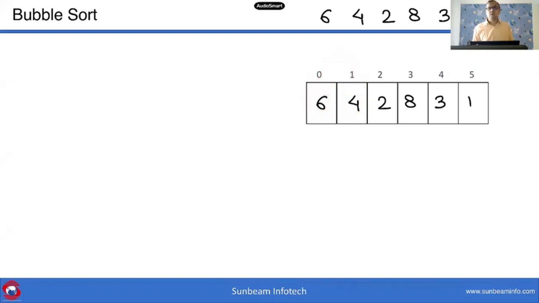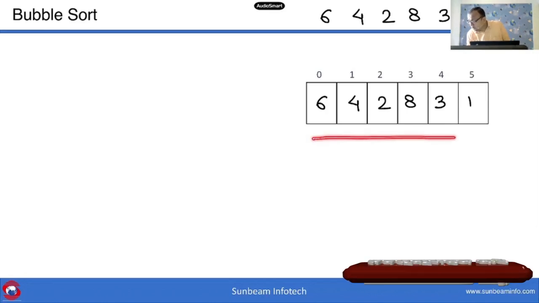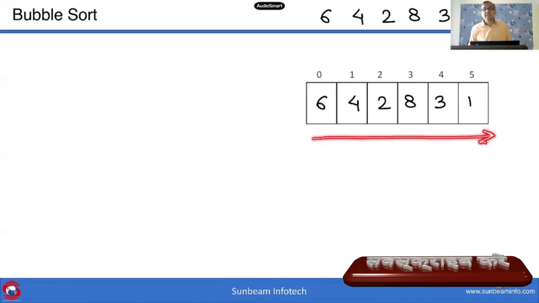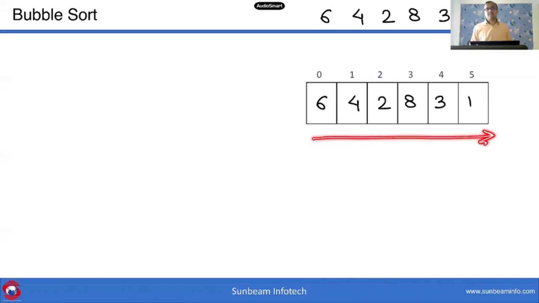So what happened with this? In this way, the greater element will slowly go to the end of the array. That is what we call bubble sort. Just as in water, when a bubble is generated it scrolls up and grows in size, similarly, when you go from one end to the other, you'll find that the largest element comes out first. That is the reason the name is given as bubble sort. Always remember why the name is given, so that you can automatically remember the algorithm behind it.